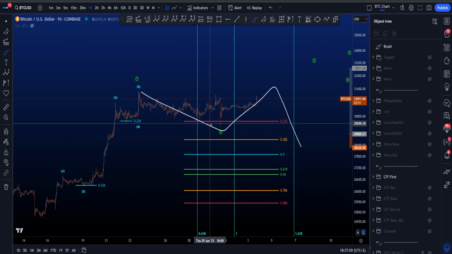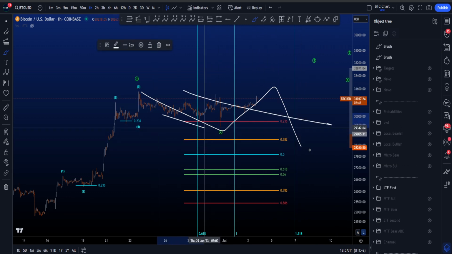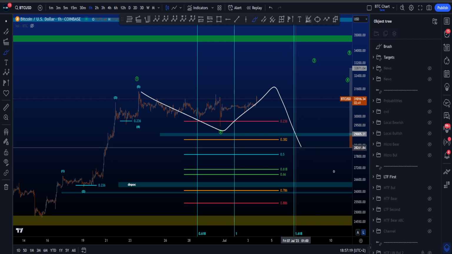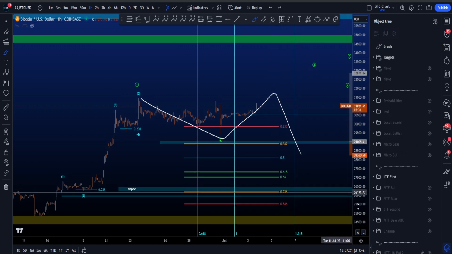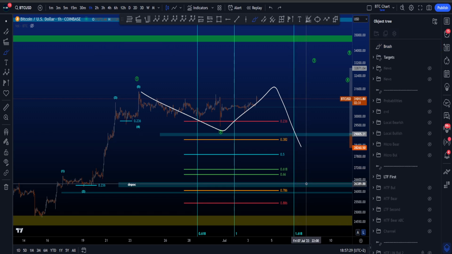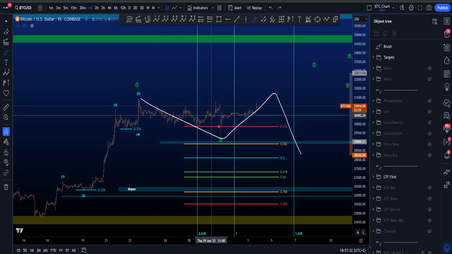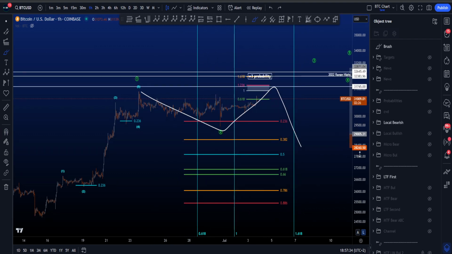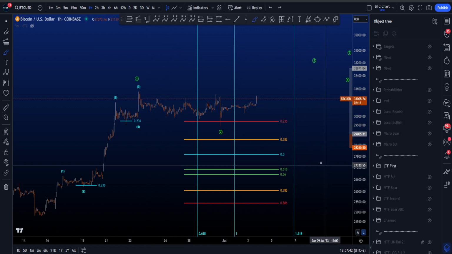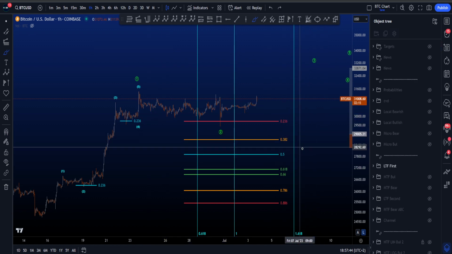But then this wave 2 is going to be very long in time, and the target questionable, because the 0.382 is still a rare target, even though it is in confluence with the target box over here on the linear chart. And going below the 0.382, for me, the next support area is all the way down here at around 26.4k. So both of the scenarios have something that goes with them and goes against them, basically, where either this is a very shallow retracement but a good timing for 2, or the timing is going to be very, very long, but the retracement is going to be at least a little bit better.